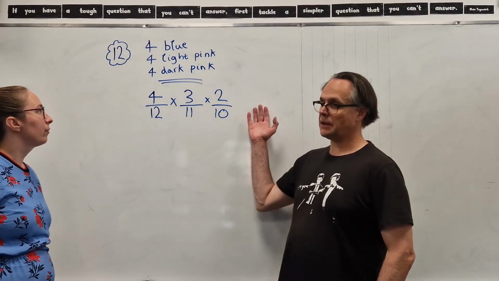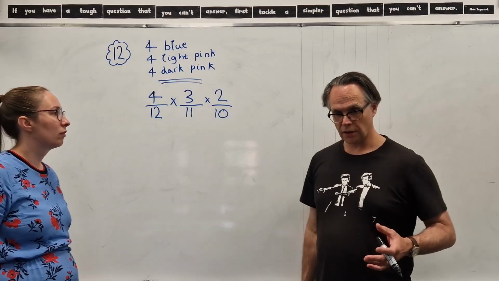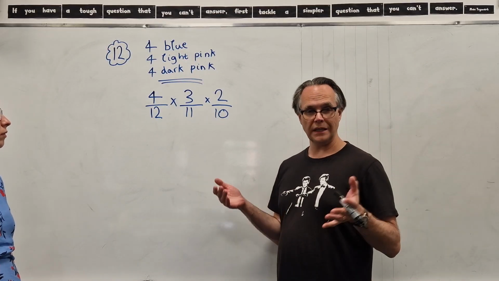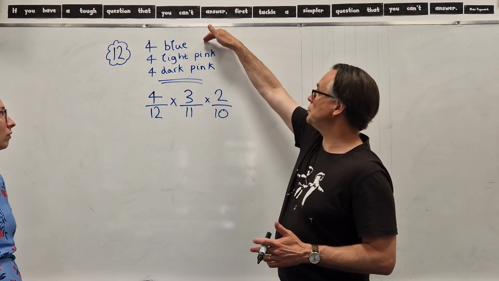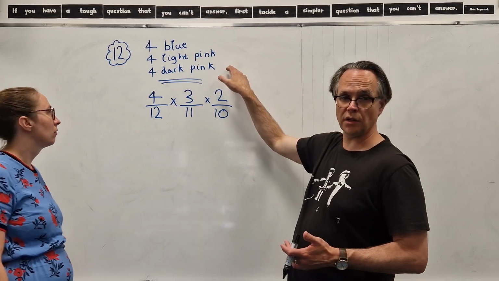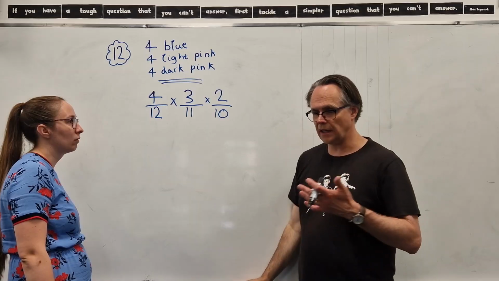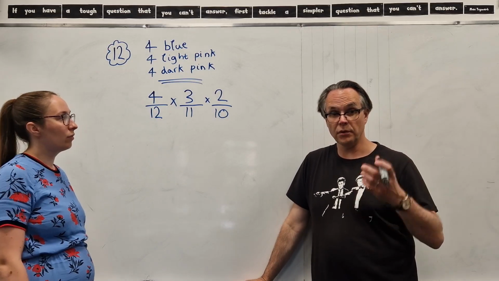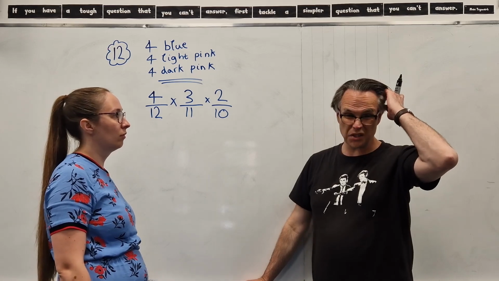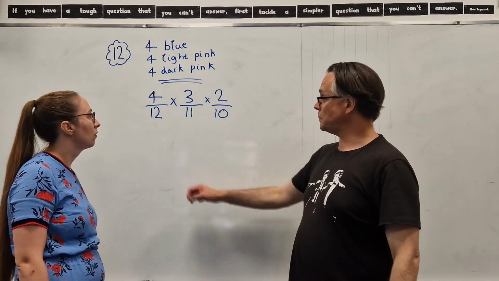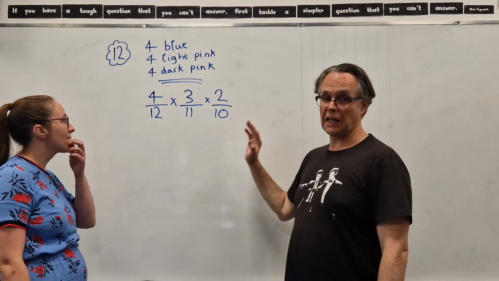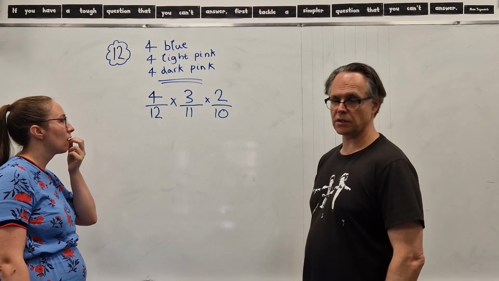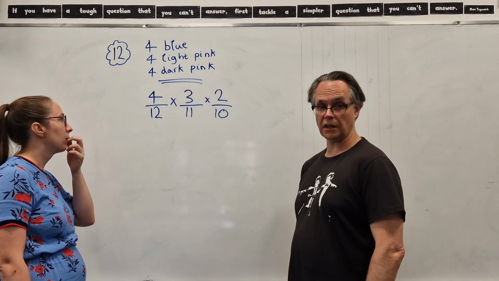So it doesn't really matter what the answer to this is, because the puzzle said, if we add a load more balls, but in such a way that we add the same amount of blue and the same amount of light pink and the same amount of dark pink, and then do the thing again and say, what's the probability of us taking out 3 balls at random and they're all being blue? What the question was, is the answer going to be the same as this, or less than this, or more than this? And we thought it's not an obvious answer to that question.